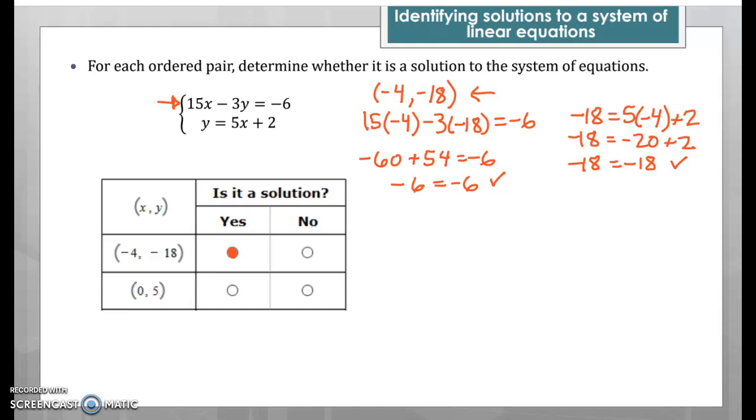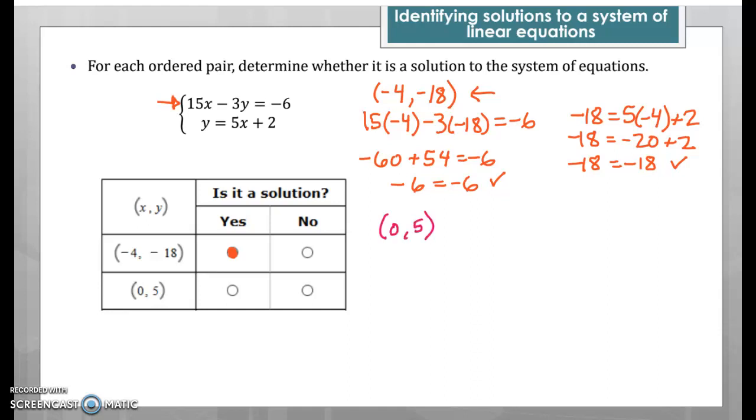Now, before we decide that, hey, this is another point and two lines only intersect once, we have to be careful, because if they end up being the same line, you can have two different points where they, quote, intersect. So let's go ahead and check the point 0, 5.